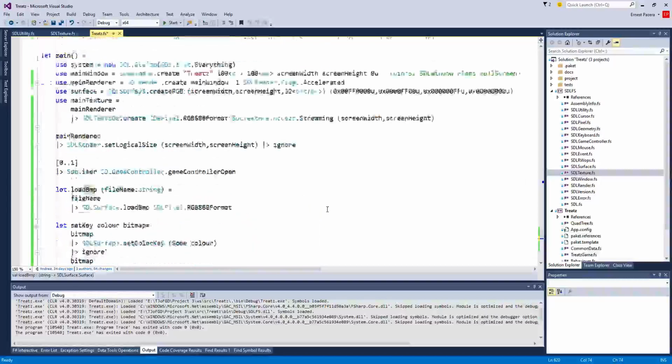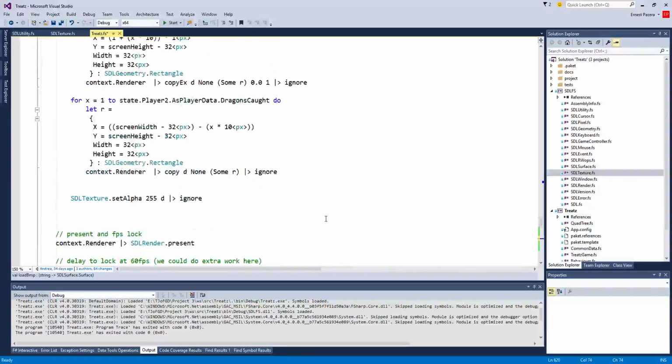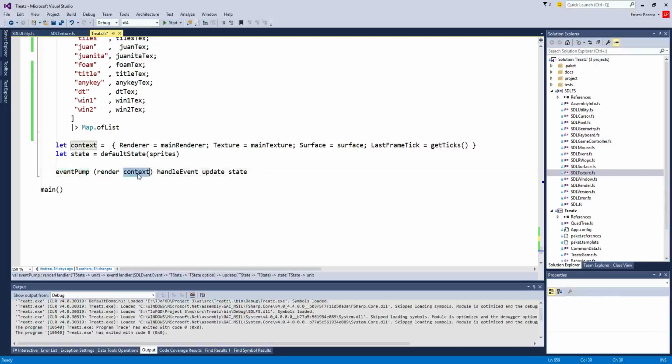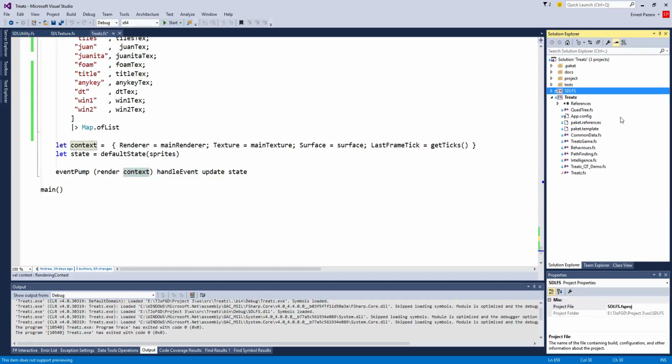So that is all cool. And then it goes to an event pump. So my context, which is a rendering context, that should be defined in here somewhere, right?